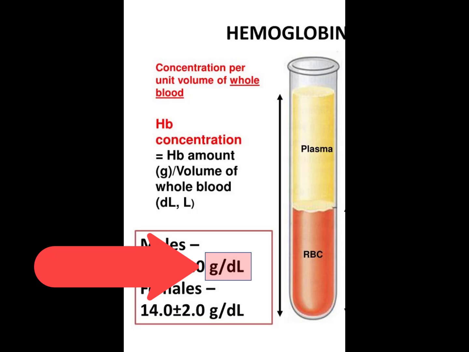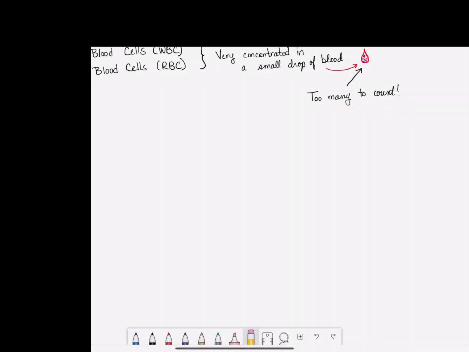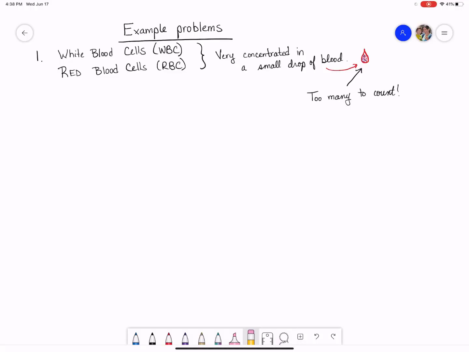A third way to measure concentration is something called molarity. Now I'm going to put that off for a little bit, and we'll come back to it at the end. And instead I want to focus on a couple example problems that are similar to the ones presented in Lab 1 that look at dealing with the first 2 methods of calculating concentration.